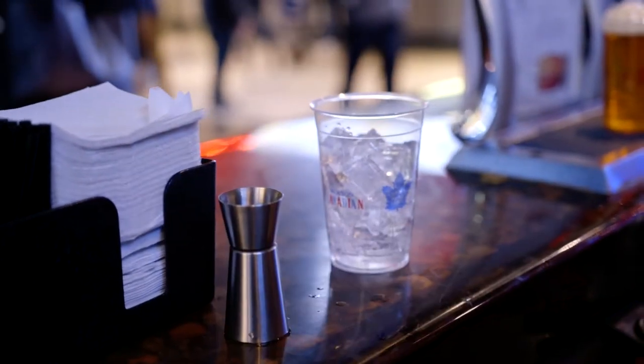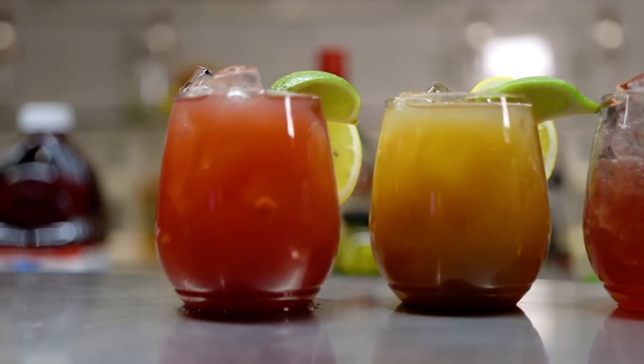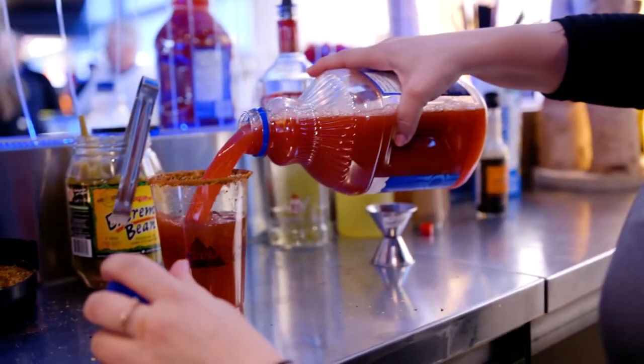During one of our events, it gets pretty hectic out here on the concourse, so we need to make sure that our cocktails can be made in five steps or less. We've got some real classics that you get in the clubs as well. We've also got some really fun team-themed cocktails — the Jurassic Juice is really popular during the Raptors, and we've got the Lord Stanley's Mug during Leafs. But hands down our most popular cocktail is the signature Scotiabank Arena Caesar.